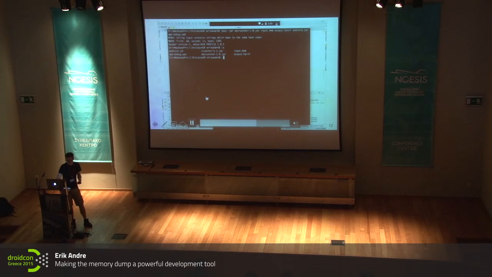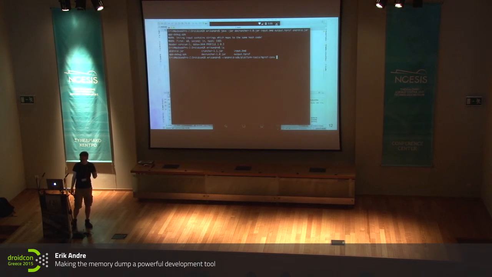Okay, so let me show you how this looks when we open it. We have one more thing. This is to convert it to regular Java HProf from Android HProf. Manual lines. I never figured out why Google didn't just use standard HProf, because they don't really add anything useful to it.